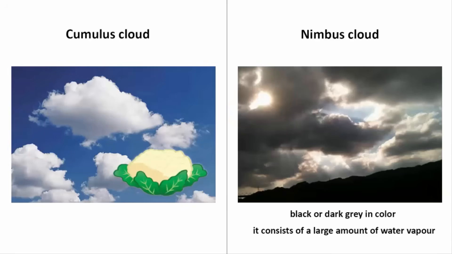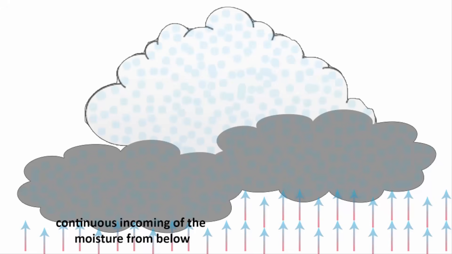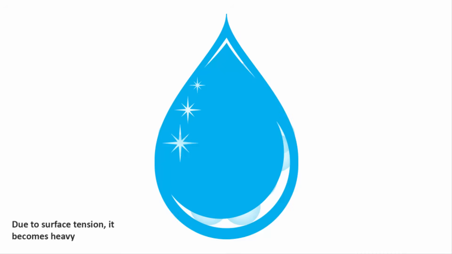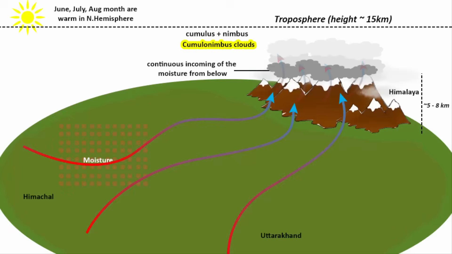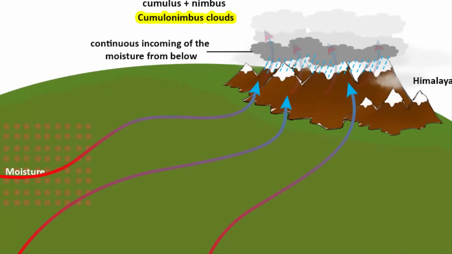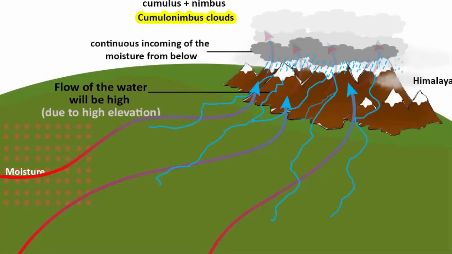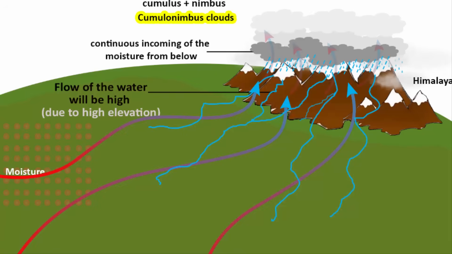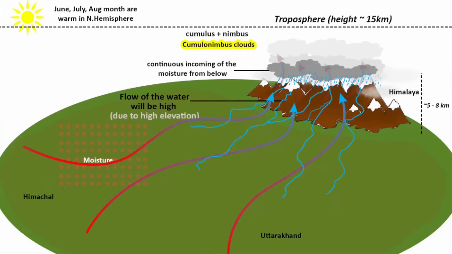These clouds contain large amounts of water vapor. When these clouds stop at one place and water droplets within the clouds begin to mix together, the density of the clouds increases greatly with the weight of the drops. And then suddenly, it bursts. Since these clouds burst at a higher elevation, the rainwater does not stop on the mountain. So the water comes down along with mud and stones. That is why you see extreme rainfall, thunderstorms and flash floods which cause a lot of damage. Even the 2013 Uttarakhand floods is an example of this kind of phenomenon. So basically, cloudburst occurs due to orographic lift of warm air parcels that forms cumulonimbus clouds and then these clouds burst and heavy rainfall occurs that further triggers flash flood and destruction.